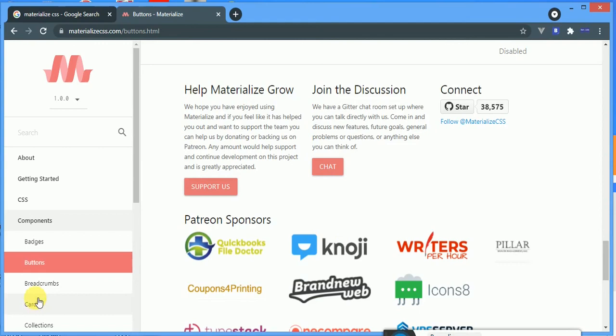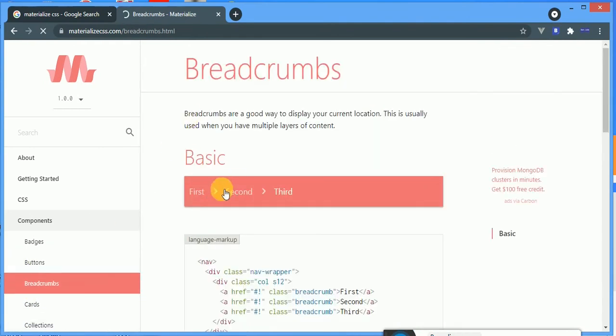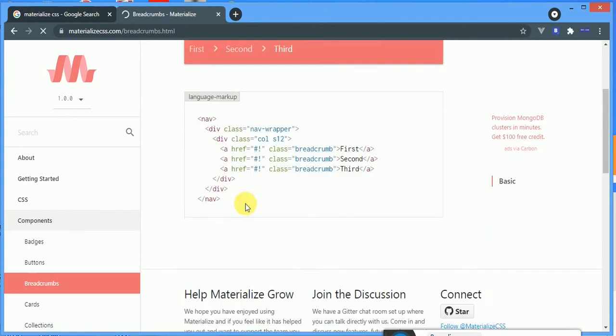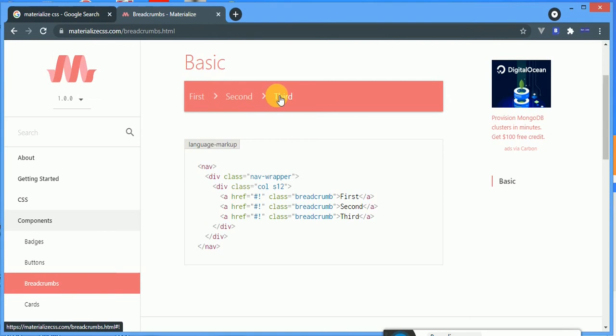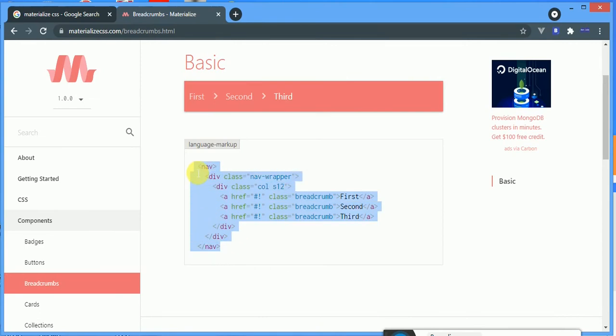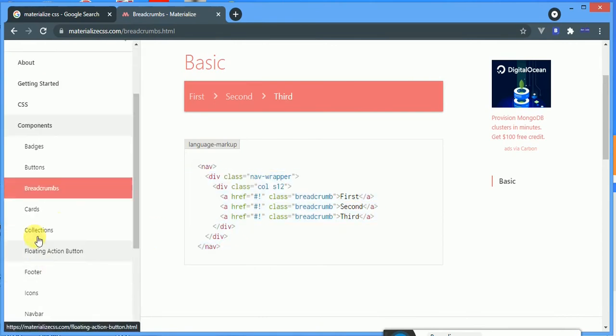Okay, moving to Breadcrumbs. See how their own looks like. Okay, you see, when we start learning this, you will learn how to do all this. It just shows you the link, a kind of how you managed to come to this place. You can go back one step, just like that. This is a simple code. Materialize is very, very simple and easy to learn. We have the cards.